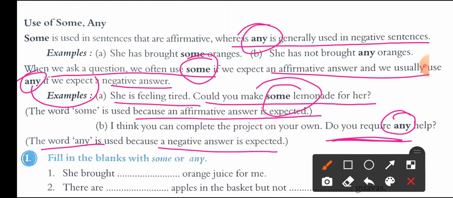तो अगर आंसर पॉजिटिव है, एक्सपेक्टेड, ठीक है, आपको पता है कि ऐसा कोई क्वेश्चन है जिसका आंसर पॉजिटिव ही होगा, तो उस केस में आप इंटेरोगेटिव में भी सम यूज़ कर सकते हो. Otherwise strict rule ये है कि some is used in affirmative sentences, मतलब जहाँ नेगेटिव का कोई वैल्यू नहीं है वहाँ आपको सम यूज़ करना है, और any आपको नेगेटिव सेंटेंसेस में यूज़ करना है with interrogatives too.